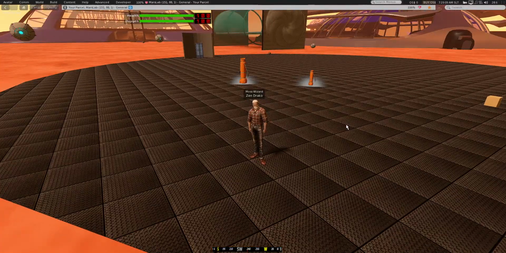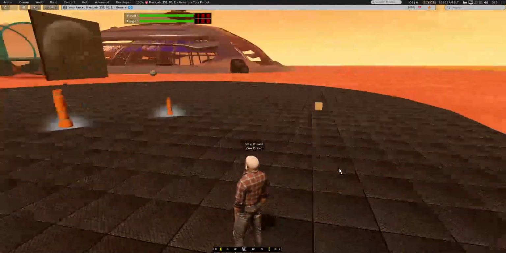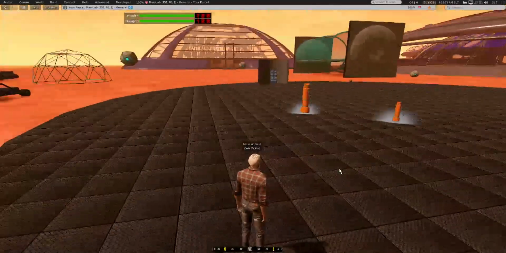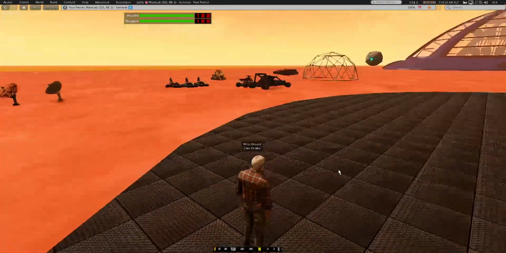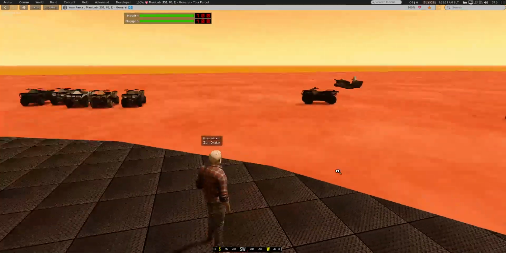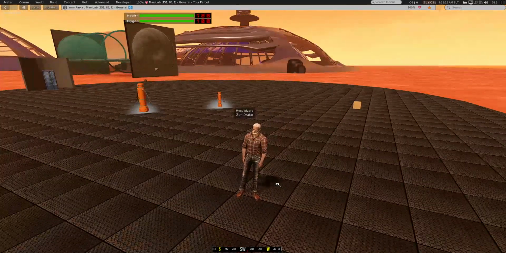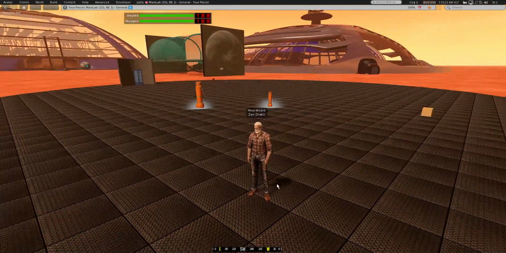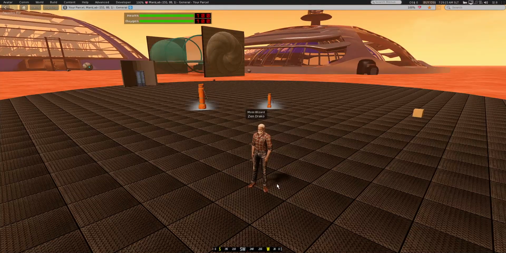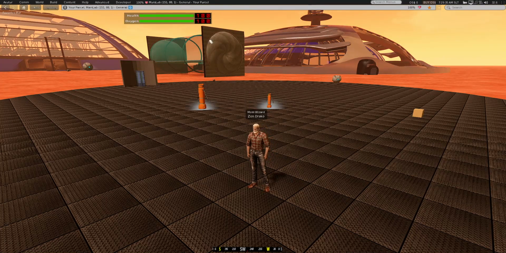Now, this mat that I'm standing on is actually representing a dome. So if you're in a dome, you're in a safe area. And as you can see, my health and oxygen up here are at 100%, which is good.